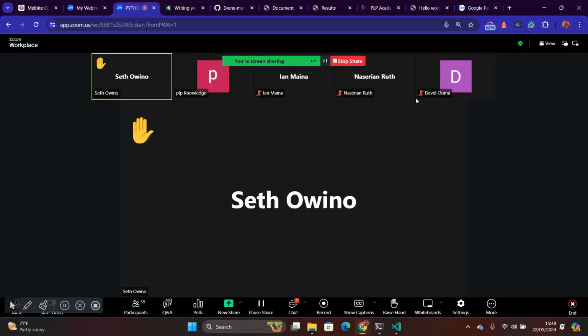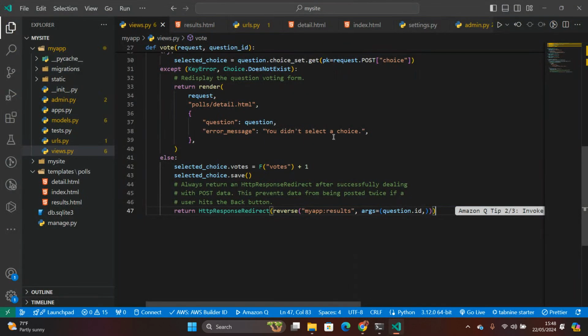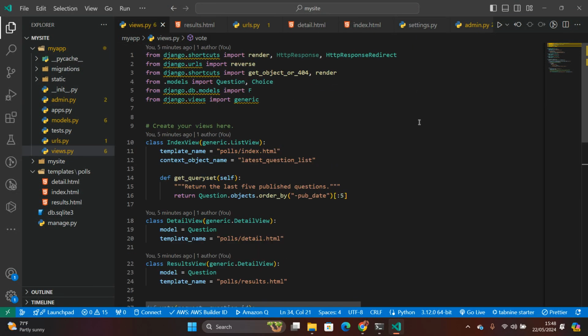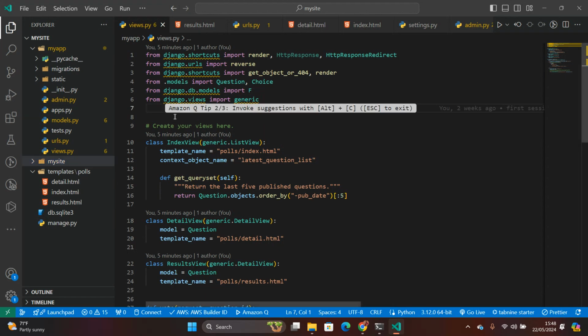Okay, because maybe you have already designed your HTML, you can still stick with the CSS. You can copy the CSS and just add it into the CSS that we created over here the way it is. Then most of the things in the HTML, still leave them unless you want to map anything from the database, from anywhere. We're just going to change some few things when it comes to the Django part.